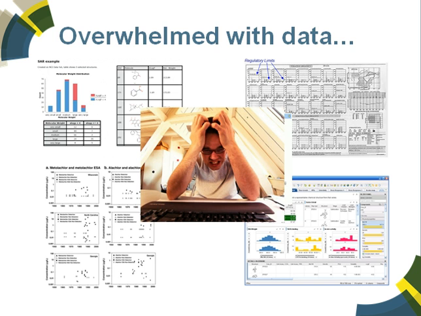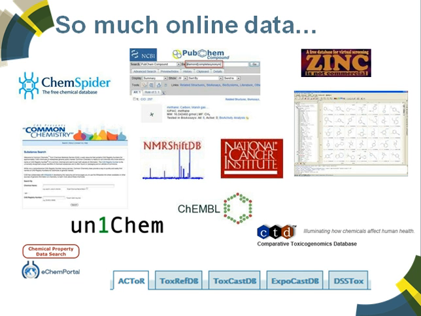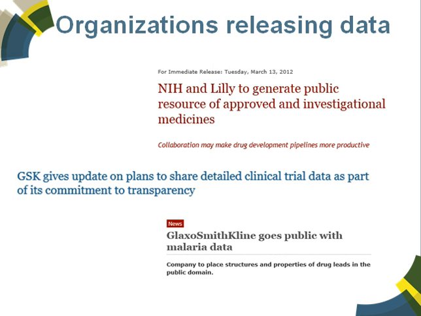So the situation is that our scientists are getting increasingly overwhelmed with data. There's no issue really anymore with generating the data that we might need to examine for our own chemicals. Certainly if we're searching for information regarding other chemicals that are online, there's so much online data available today. If you compare what's available now with what was available 10 years ago, it is incredible how much of a change we've seen in terms of online data. Organizations are releasing data, pharmaceutical companies, National Institutes of Health, so much data coming online, and much of this is available to us to use as we see fit, and certainly to support efforts around medicinal chemistry.